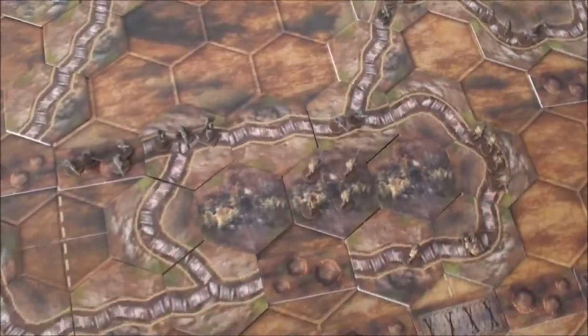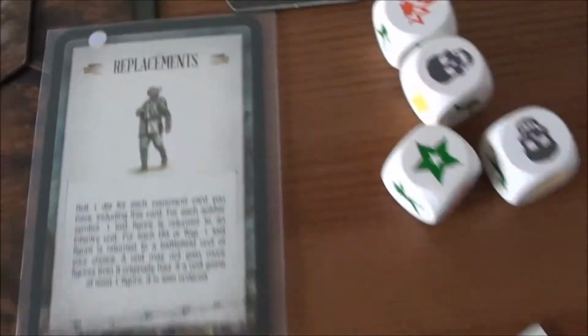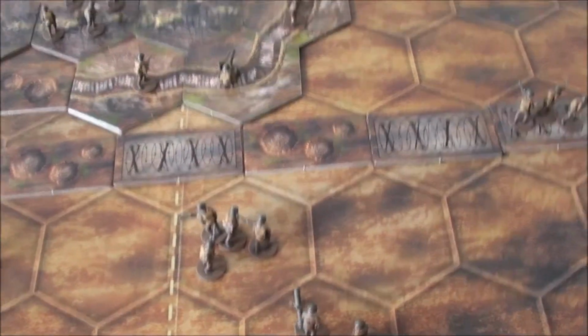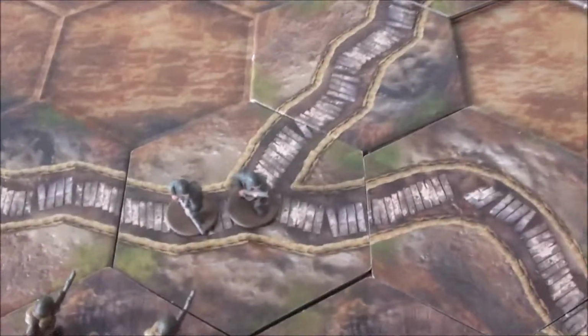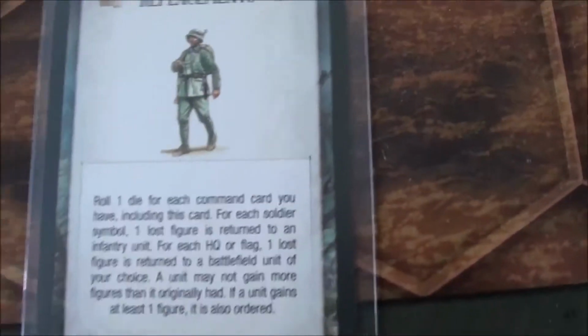We need 1 more. So I discard this one, grab another one. We have loads of HQ tokens, so I will grab another combat card, which is an advance over the top. So, the Germans get to play their replacement cards anyway, but where could they play it? Well, they have some units. That guy is down to 2. That guy is also down to 2, so there are some units that could really benefit from this card. Let's see.